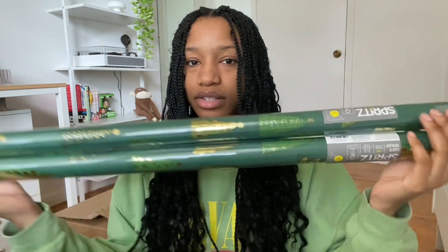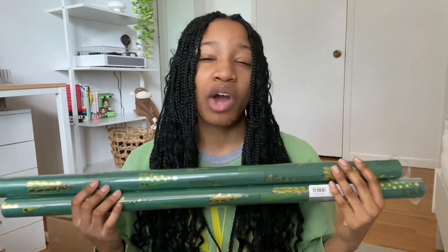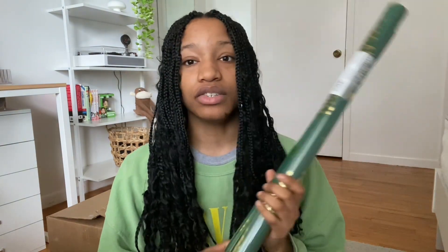Starting off with my gift wrapping — here's my wrapping paper. This is the basic Target brand, and they literally ate this year. All of my gift wrapping and packaging is from the same collection, so that's why it all matches really well. It has cute trees on it. I probably could have gotten away with just one roll, but these were $5.50 a piece — so eleven dollars. It does have grids inside to make cutting easier.